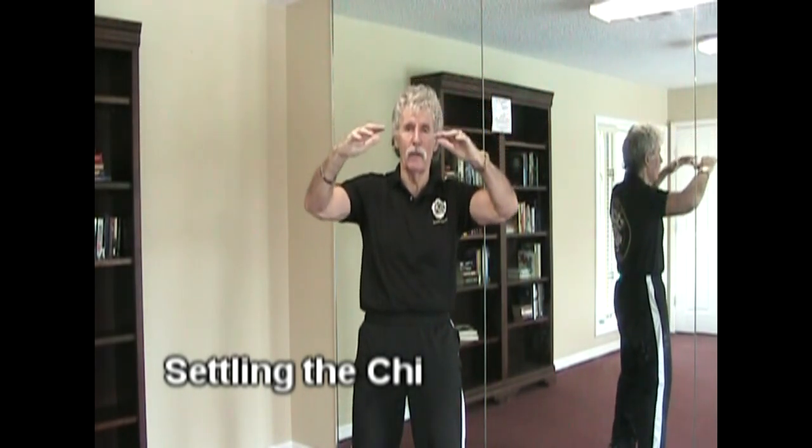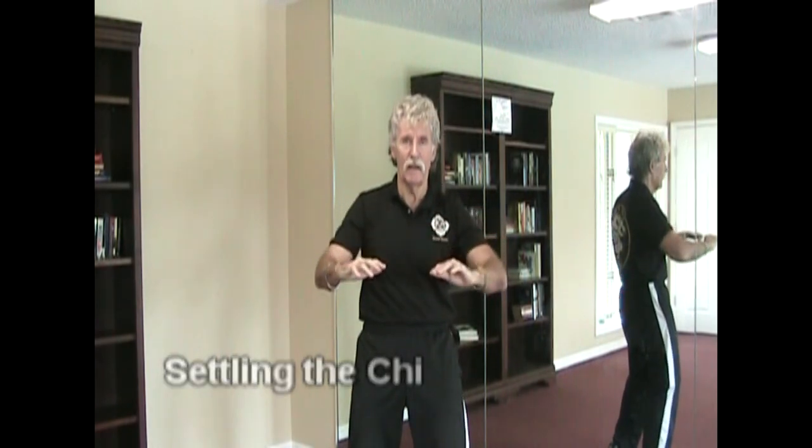What we did is double and triple the chi by doing that move, the starburst. And what we're doing now is relaxing the body, encapsulating the chi so we don't walk around with nervous energy and waste it, so that we have it in store for a need, if we're in a sporting event, or give a famous speech, or talk to your family in a serious challenge. It's always good to have a wonderful energy. And finish with settling the chi. Let's do one more settling the chi. You want to encapsulate that energy, just like a bullet. The gunpowder in there is stable, and when the pin hits the head, there's an explosion. That's exactly what we did.